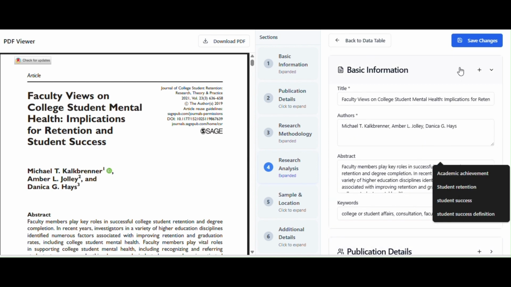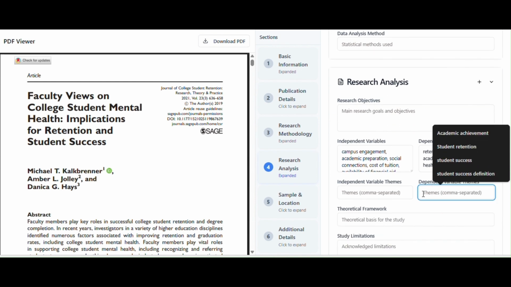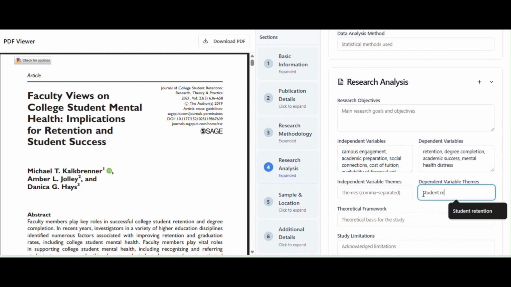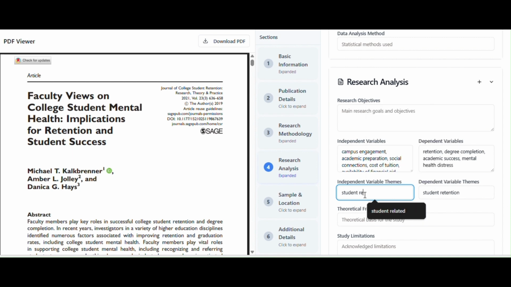Also, this is the section where users can add themes for independent and dependent variables extracted, which are displayed as Sankey graphs in the Analytics section. These are great graphs, and I suggest you watch a video in which I explain the various graphs generated from the GraceLitRev platform. Now, look at the 2 RIS files we uploaded initially.